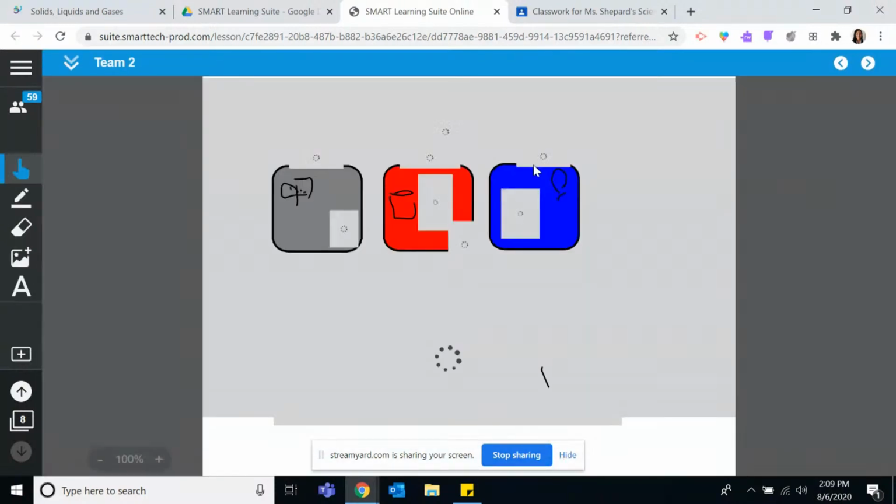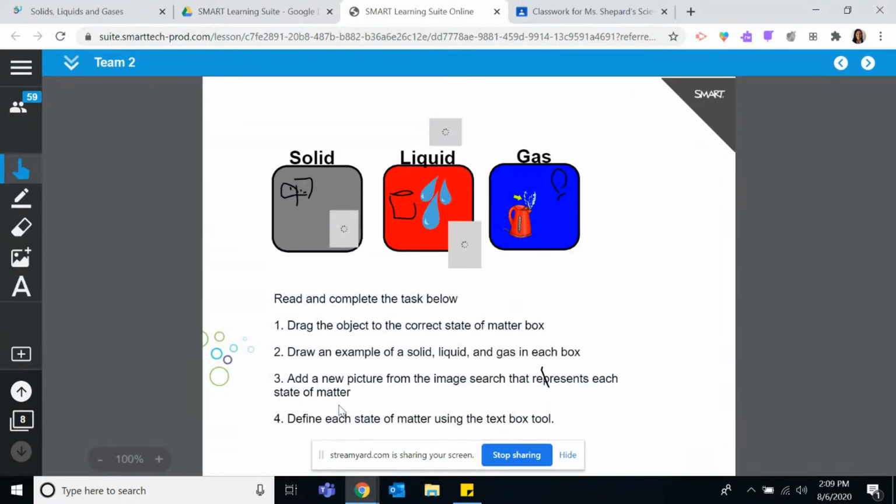So for the activity that we have, there's 4 different tasks. So maybe the students decide that they're going to put their name next to the task that they're going to complete. And then you also put your name next to another classmate's name to say that you're going to be their feedback buddy, or maybe even everyone picks a different state of matter. So just being in this live setting and working collaboratively, you still get to talk your students through how to work through those relationships and how to complete their work together.